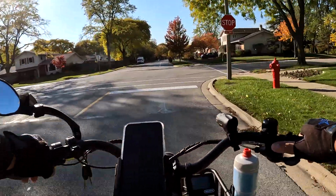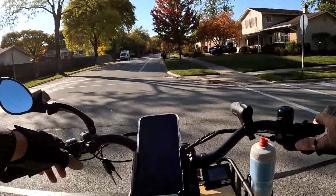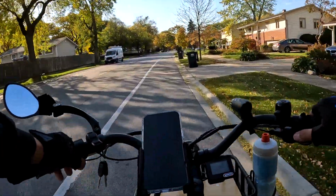But again, I'm still trying to get better at this. The key is don't pedal hard during the shift. You don't want to be stripping anything.